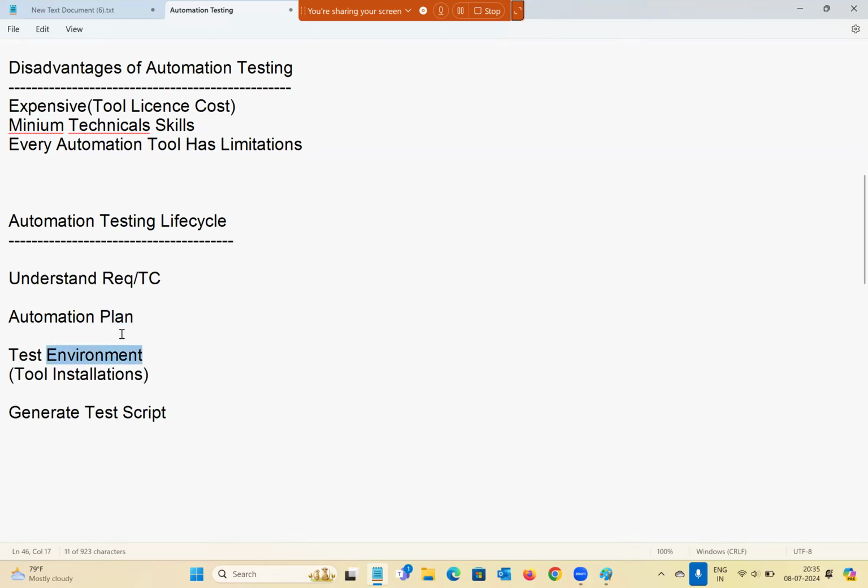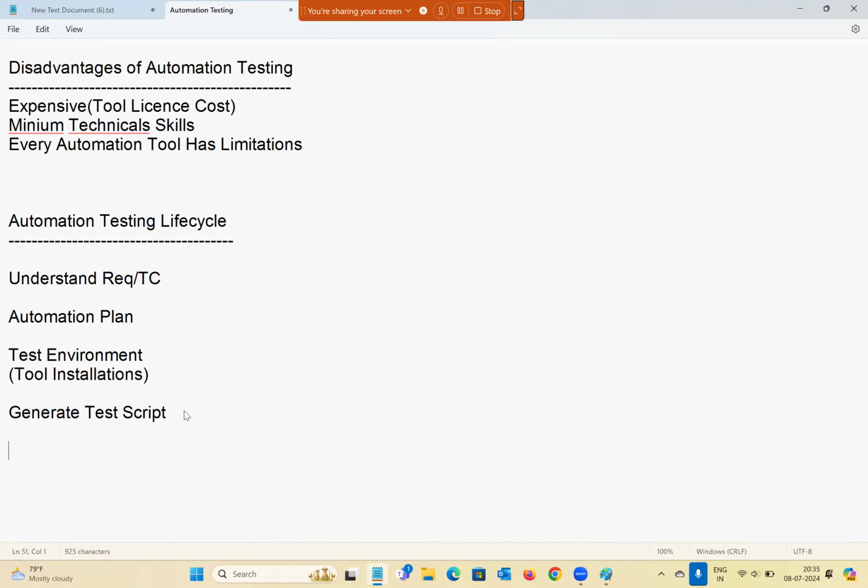After that, the cases you understood are converted into script format, called generating the test script. After generating the test script, what do we have to do?